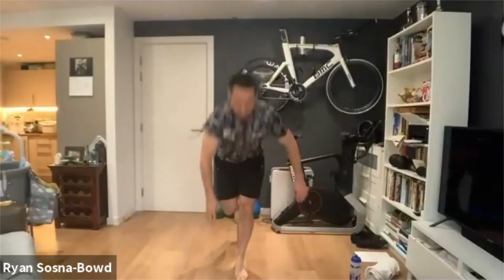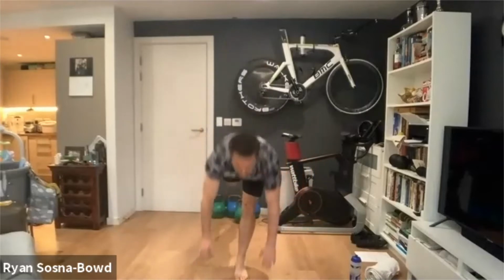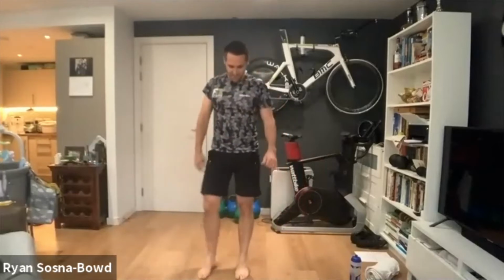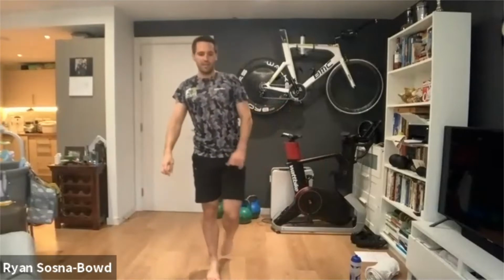So go 5 more reps, so 5, 4, 3, 2, and 1. Brilliant. Okay, so we go back onto the other leg. We're going to go through these quite quickly so we have constant movement. So there we go. So we're back onto your right leg. So back lunge, that's 1.